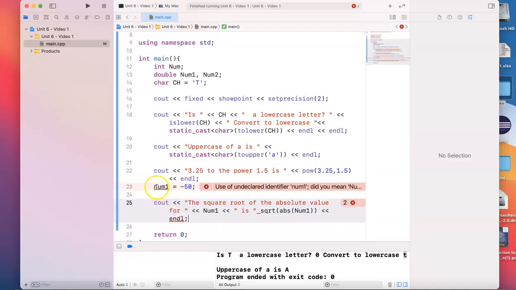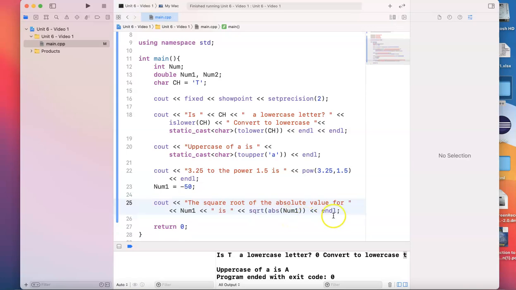And I gotta make this, I think that's uppercase Num here. That's why it's giving me a syntax error. Cout the square root of the absolute value for num1 is, and that's the square root.